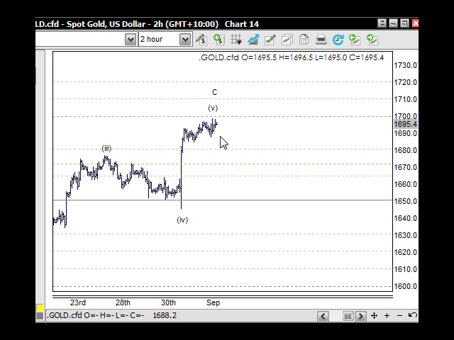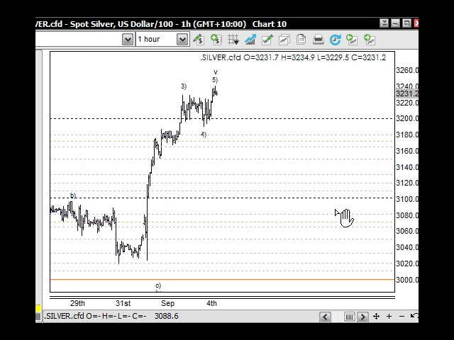And all the buyers are in as well. So there's not a lot of movement there, and that will be the same with silver as well. With silver, it's just a little bit easy to count here. We could see that as a fourth wave here coming back into the 32, and we'll see a fifth wave move up here a little bit higher, and then we'll see a larger correction unfold here.